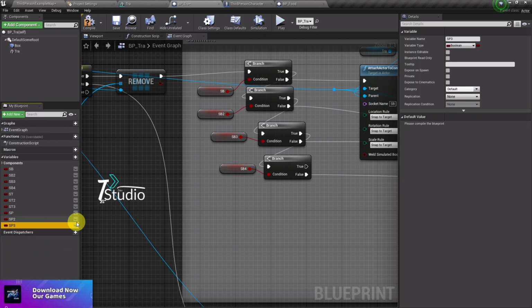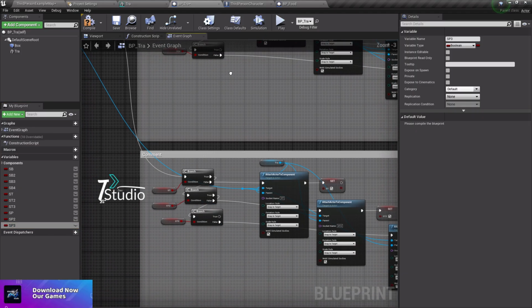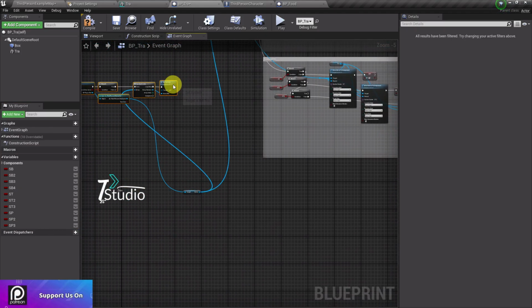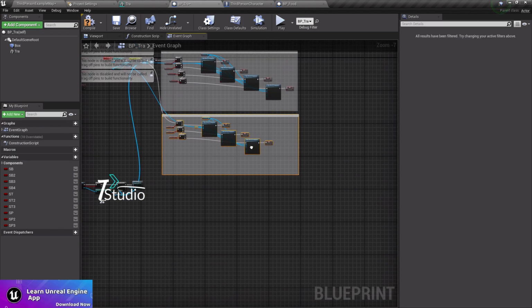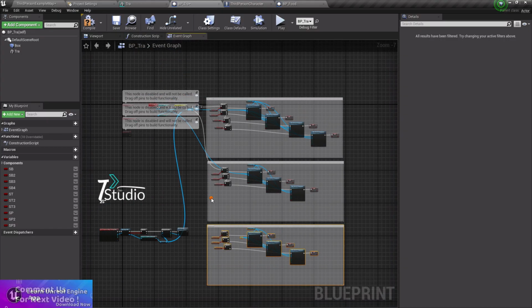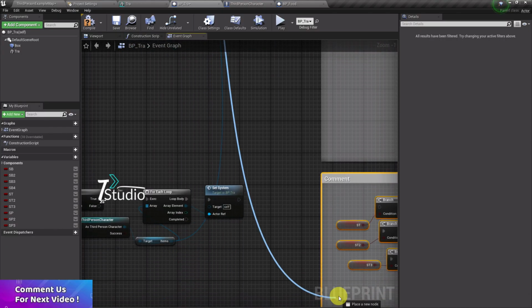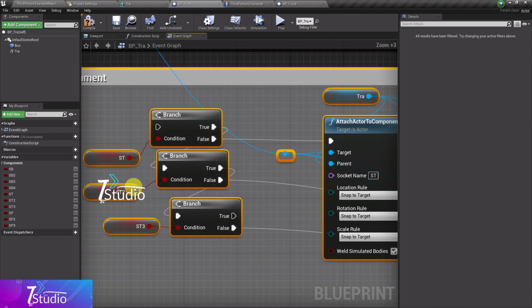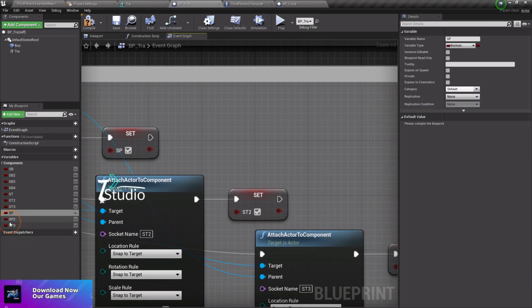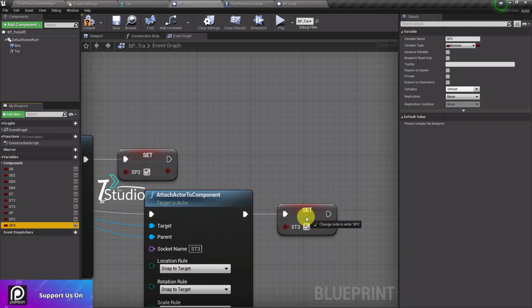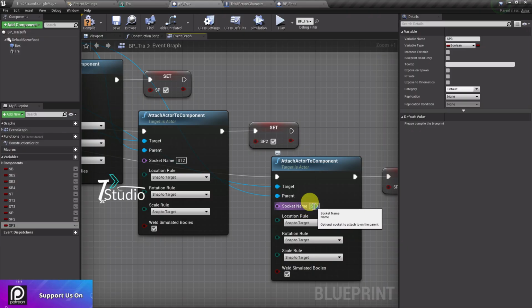To be honest, there's a more efficient way to do it, but as I said, I'm going with it as simply as possible so you can understand as a beginner. So again we'll duplicate this portion and connect it with this one, and swap this with the variable type that we are going to assign: SP, SP2 and lastly SP3. Now just change this from T to P and it's going to work.